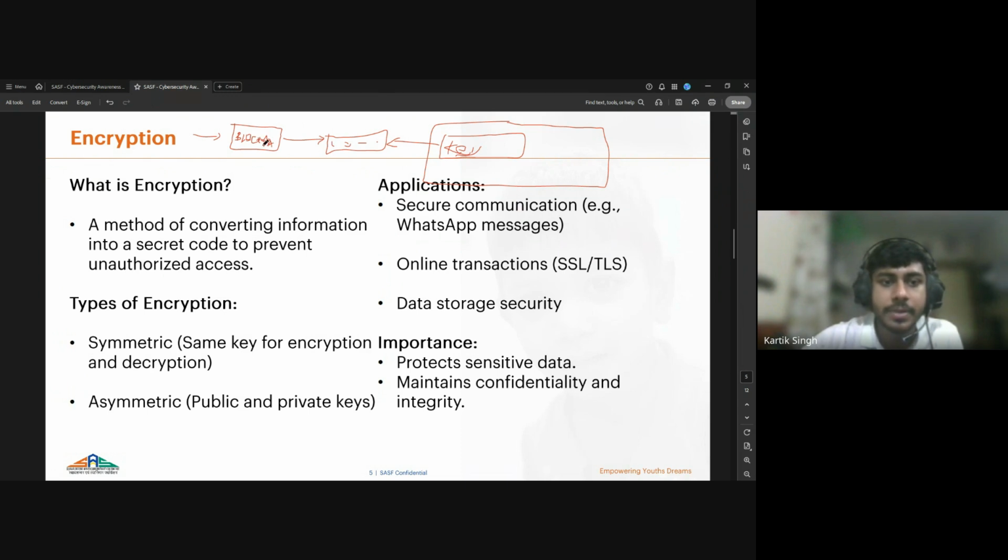So we can encrypt the text by using the key, and we can decrypt the text by using the same key. That is the symmetric type of encryption.